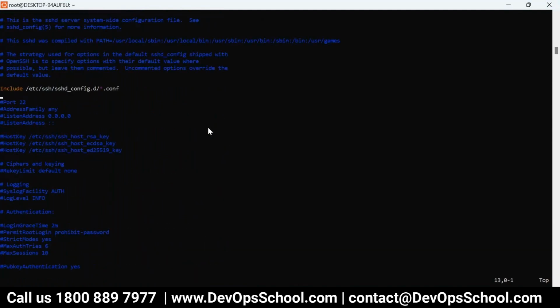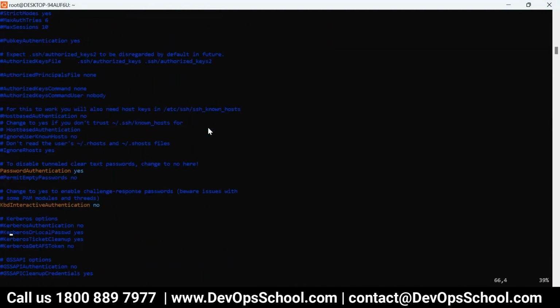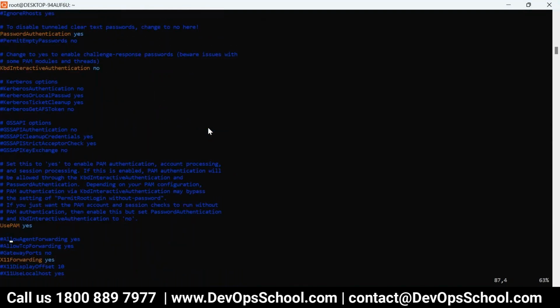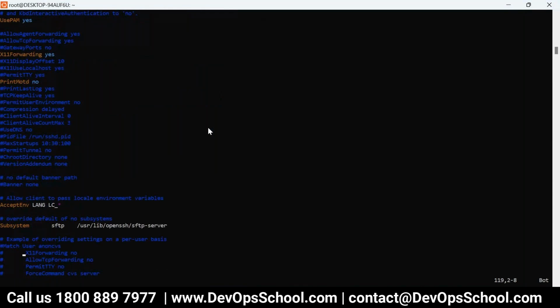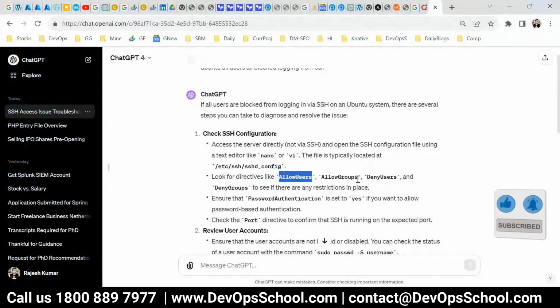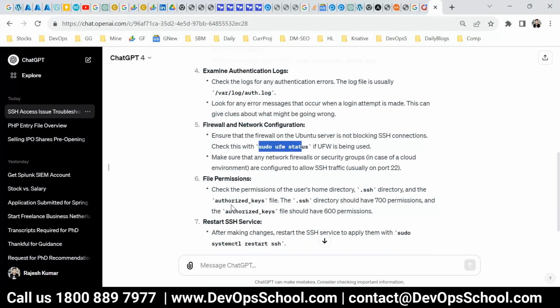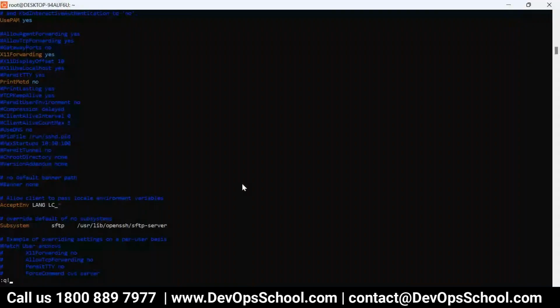So here include, password authentication yes, and forwarding, print mode, accept. I don't find anything as such. Deny groups, deny users. There's no issue in this.